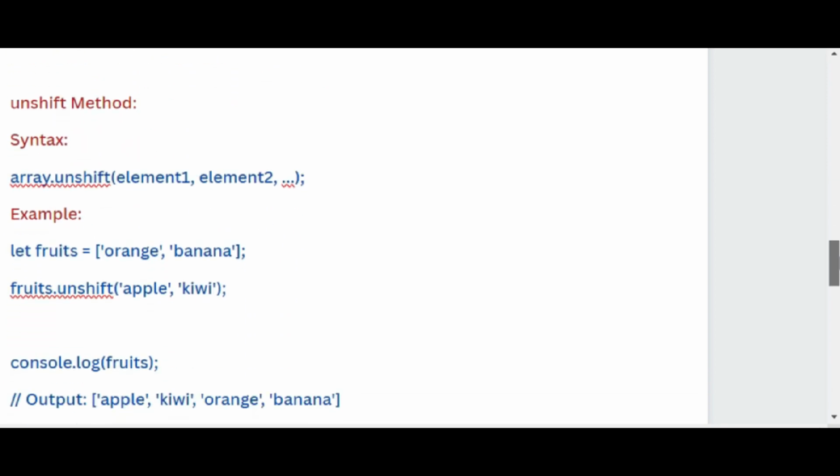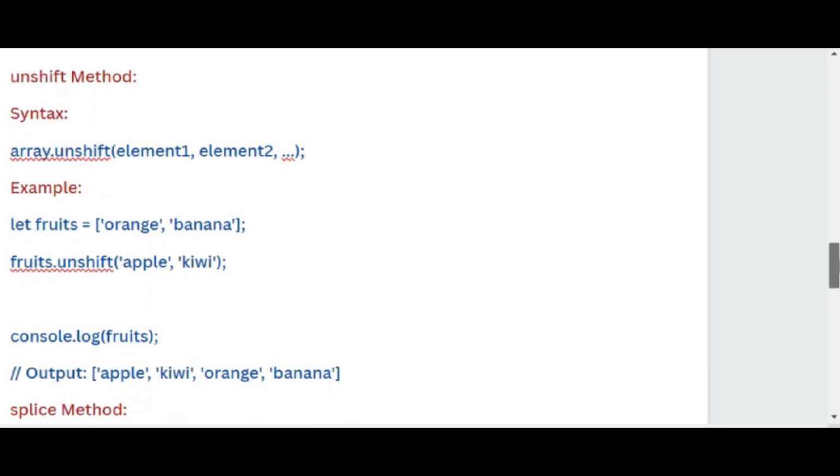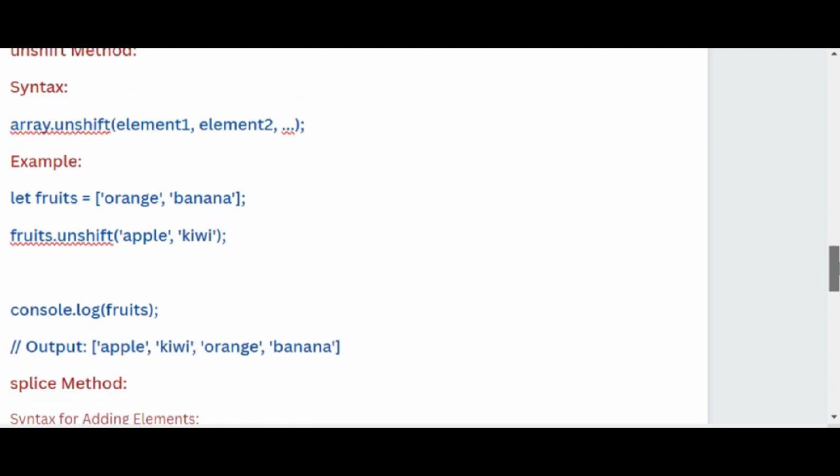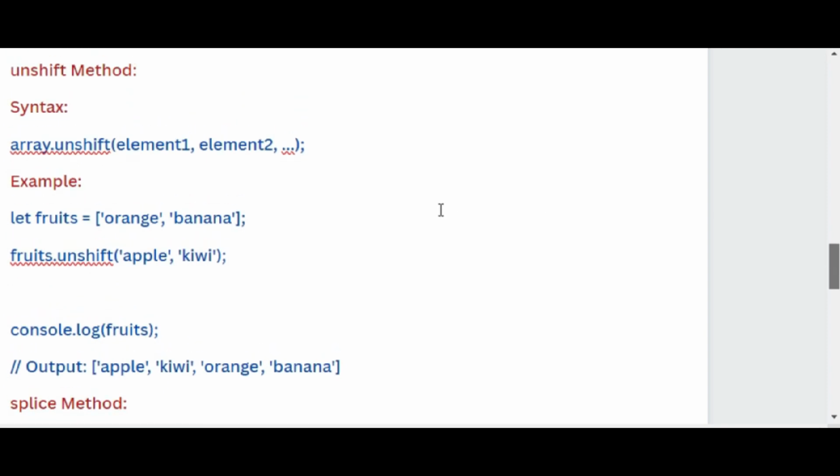Now I'm going to explain the unshift method. The unshift method adds one or more elements to the beginning of an array. The syntax is array.unshift(element1, element2). Example: let fruits = ["orange", "banana"]. fruits.unshift("apple", "kiwi"). console.log(fruits), the output is apple, kiwi, orange, banana.